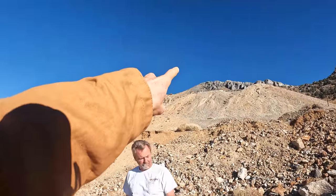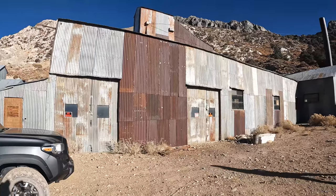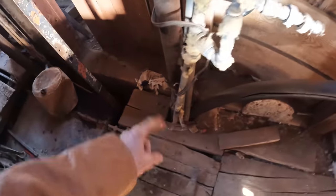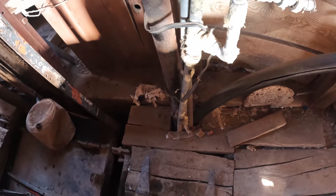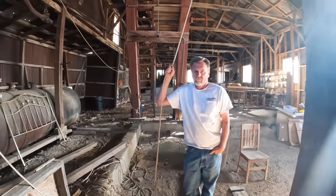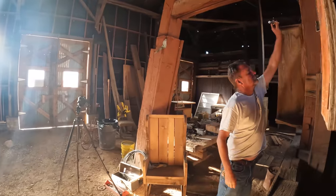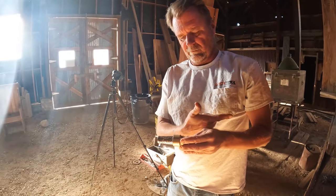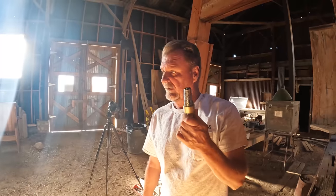So from here we'll go all the way up to the Union hoist. This is where the water comes out of the mine. This PEX goes about 500 feet down, and from there it's galvanized. Craig's going to go down there and put in a foot valve. The foot valve prevents the pump from losing prime — there's a little flapper in here so it can only draw or suck, and it can't flow back. This, I'm hoping, is going to be our crème de la crème fix for everything.